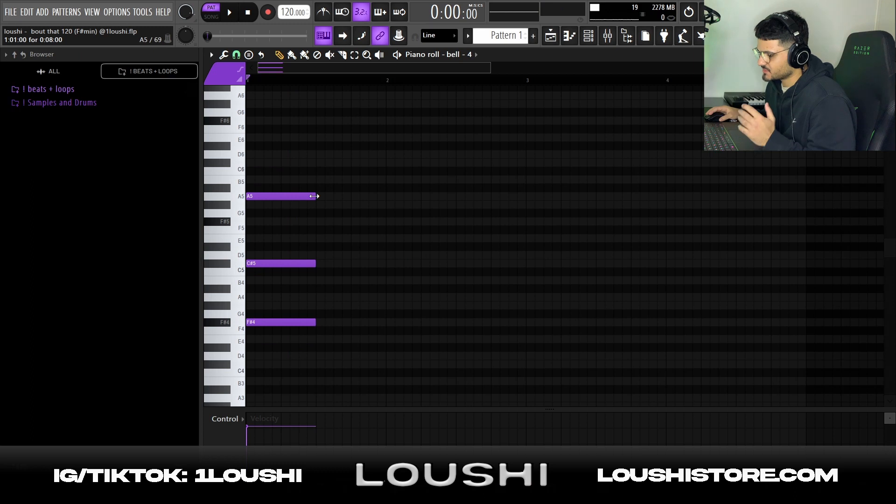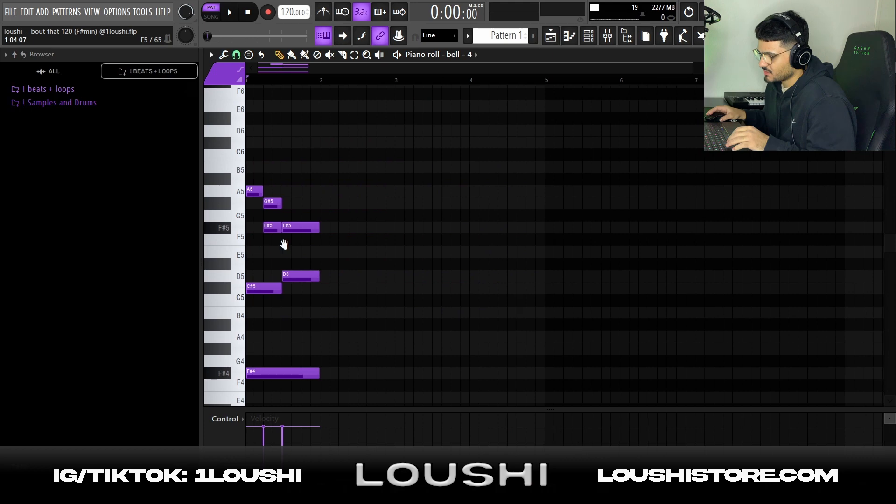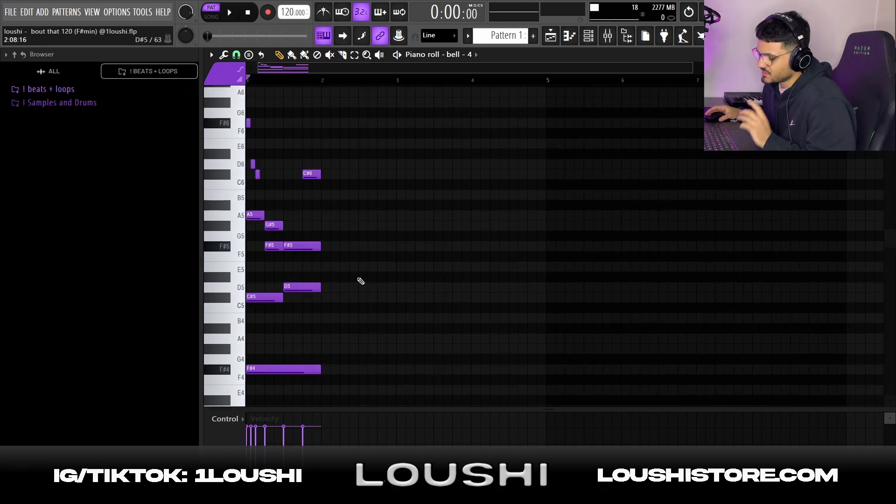So just an F sharp minor chord that's inverted. After that I utilized the half step — I moved the A over here, added another note and dragged it out. Then I took one note out and duplicated this one down. So I made this simple descending melody going down and added these two notes just following my ears. Finally I added this melody on top, starting with the F sharp and using half steps, resolving back to the F sharp.